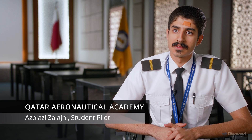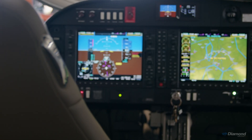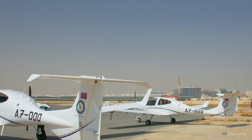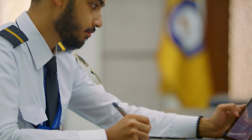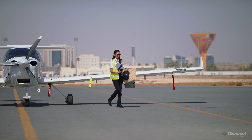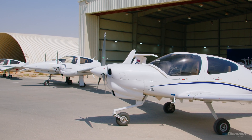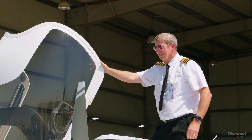It's really nice attending classes here at the Academy because we are fortunate to have the best technology and the best equipment. The aircraft are the most advanced in the market for training. Qatar Airways is one of the biggest operators of the A320, and all our graduate pilots feel very confident starting their careers on the A320. We have the best equipment to offer, the new fleet of aircraft — the best in the world for training. That gives us pride in what we can deliver, and it attracts students to us.